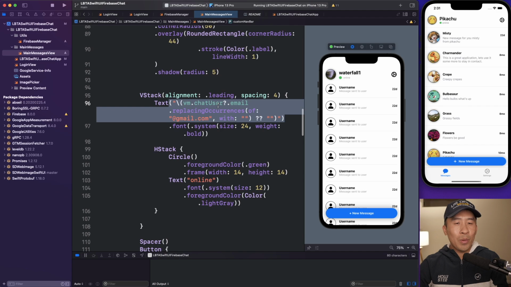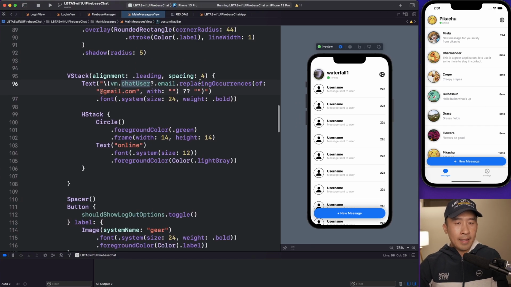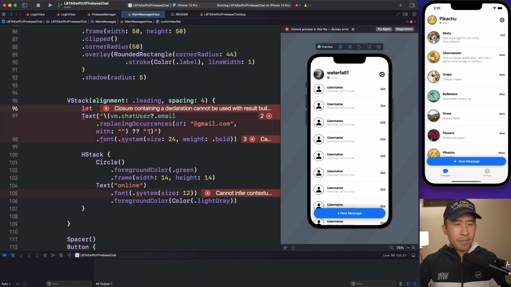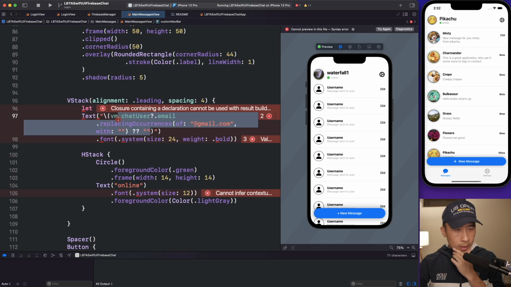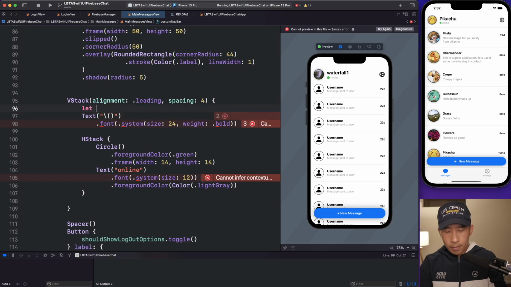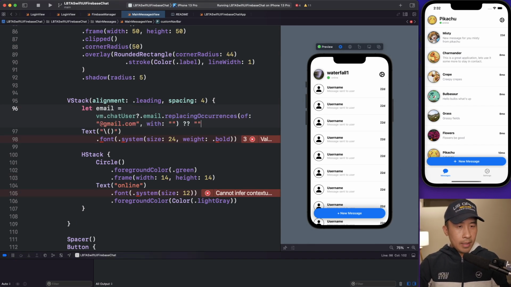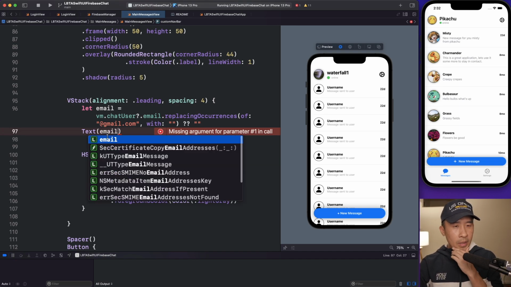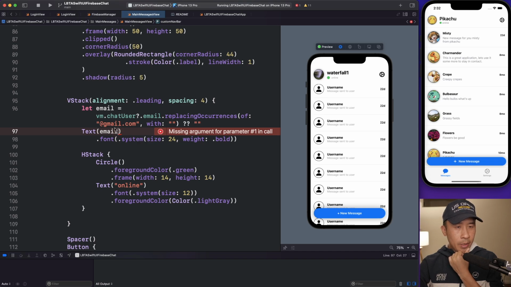For SwiftUI, if you want to simplify your code a little further for these long strings, you can use a let statement instead. What I mean is you can do this right here. Just use a let right here. And I believe you can, let me see, I believe it's all of this code here. I'm gonna say email equals all of that right here, and you have your email above. So what I'll do is I'll just use the email like so.